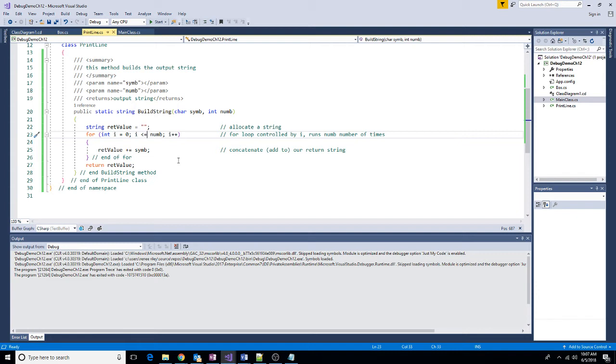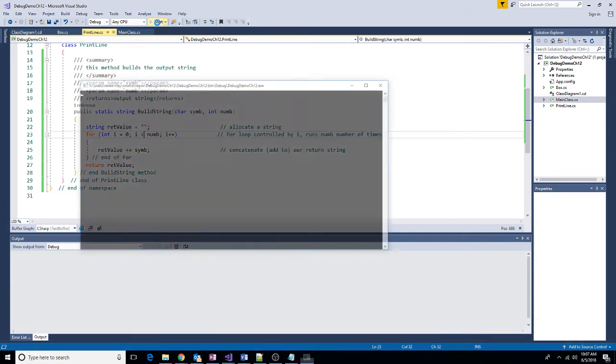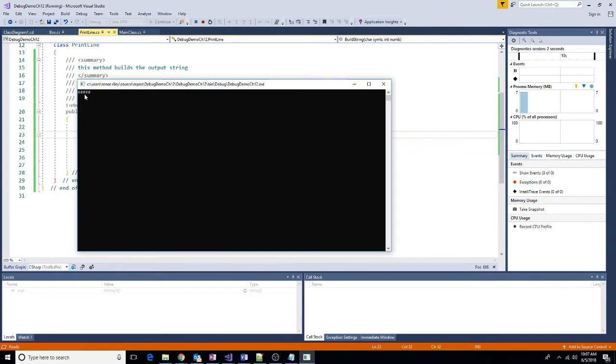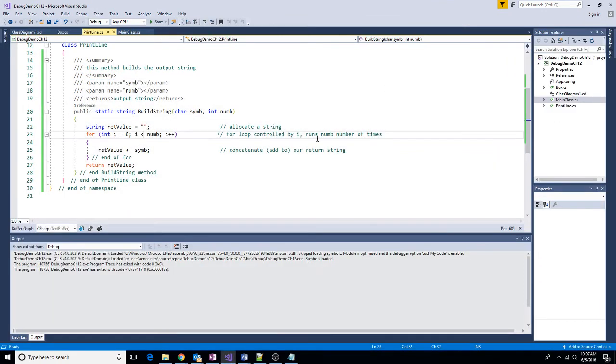So I think that would be the preferred method. So I'm going to change that in that way. Now I should be able to run my program again, and I should see my 5 symbols output. Perfect. So now we know that our print line class and our build string method is working properly.